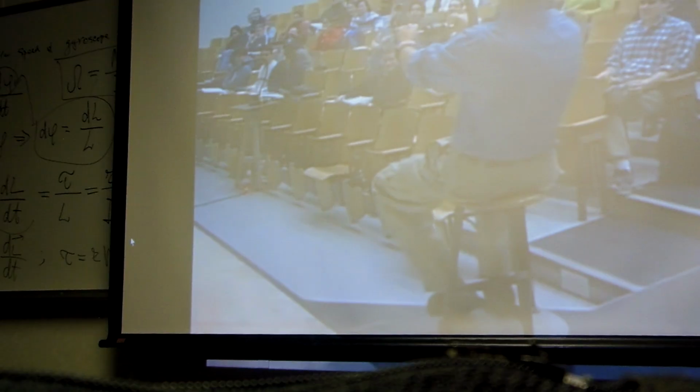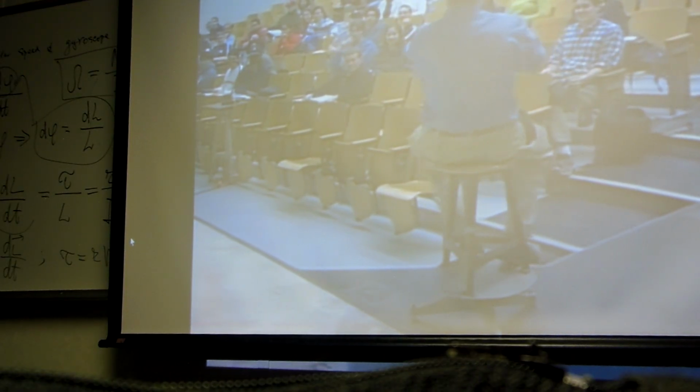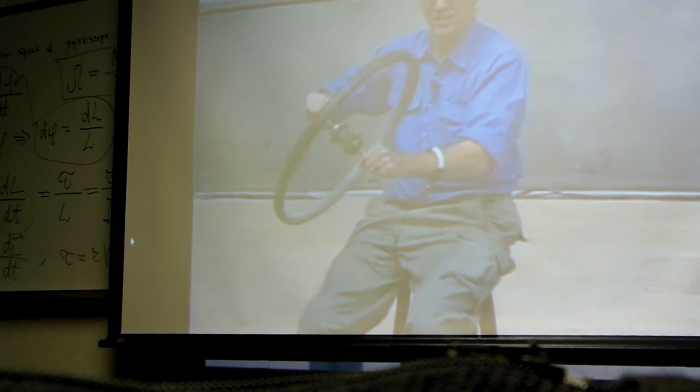I stop the torque, nothing happens. I torque backwards, I keep torquing. I keep torquing, I feel it in my hand, I really have to push. I keep torquing. And I stop torquing and it stops. The angular momentum vector is chasing, so to speak, the torque. Is that non-intuitive? Very non-intuitive?